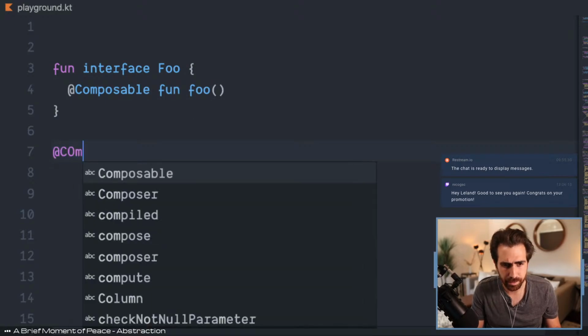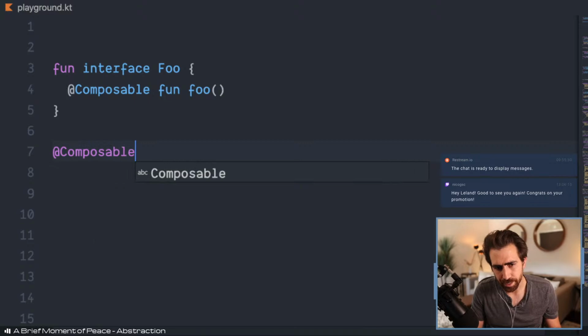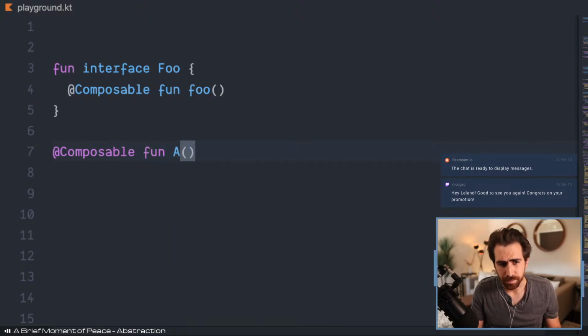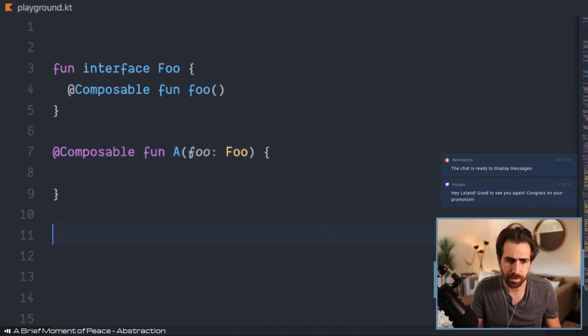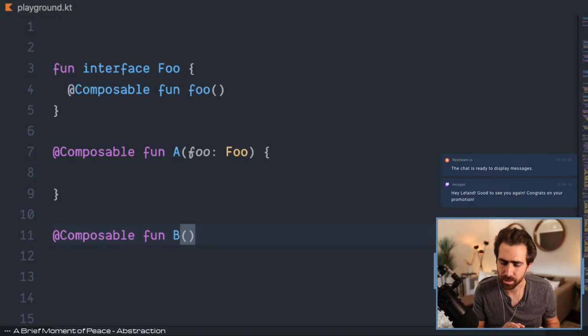And the idea is that if we had some composable that accepted one of these, then if we called that composable, we would be able to leverage this lambda syntax being converted into one of those interfaces.